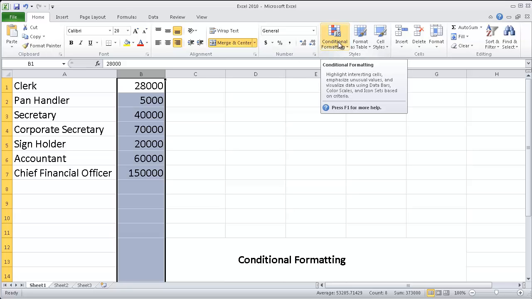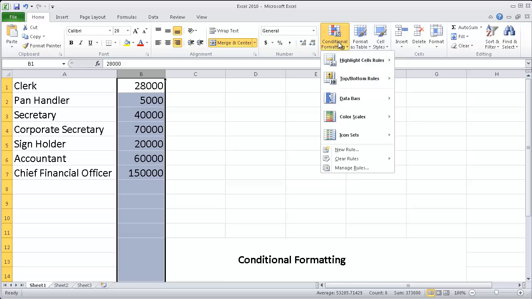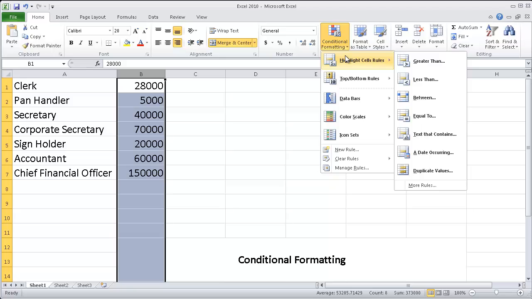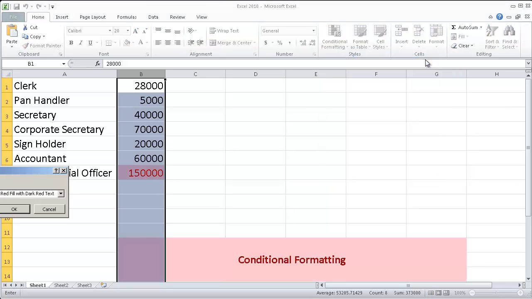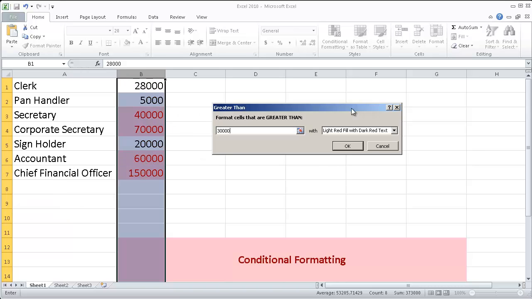I'm going to click on this conditional formatting button within the Home tab. Click on it, and notice how there is something called highlight cell rules. So in this case, I want to highlight the cells that are greater than. So if you're interested in a career that is greater than, and I'll just say $30,000. I want to make at least $30,000. That's my goal. And this is the type of careers that I'd probably be looking at.